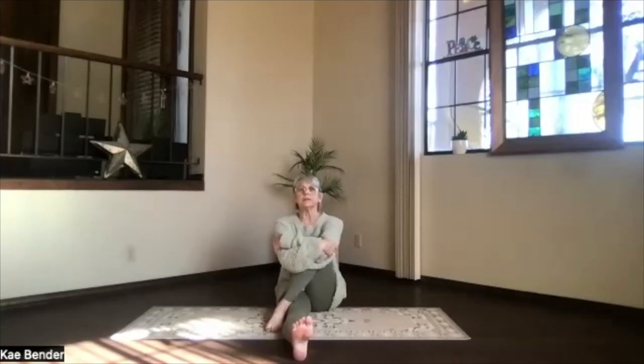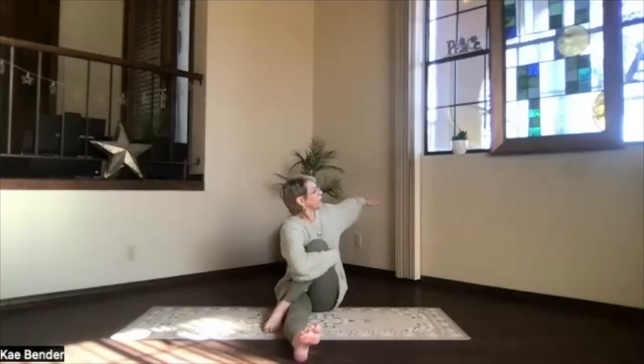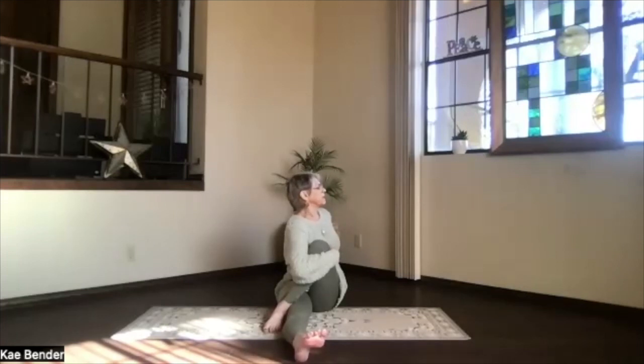Wrap both arms around. And stretch your spine apart, shoulders down. Opposite arm stays around that knee. And bring the other arm straight out. Shoulders relaxing down toward the floor, crown to the ceiling. And exhale, turning your whole body as you follow that hand into the twist. So remember, the hip you're moving away from can be up slightly, so that your hips, ribs, and shoulder all turn into the twist. Hand close to you on the floor. Stretch up from the sitting bones into the crown. Spine nice and open. Exhaling and deepening your twist.